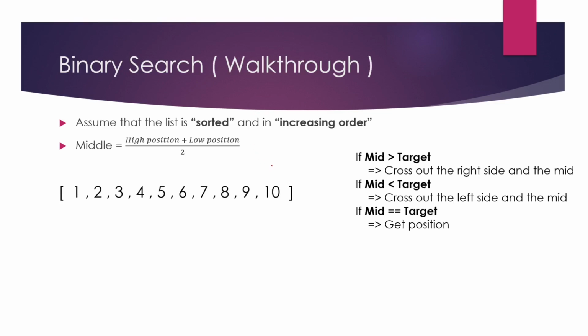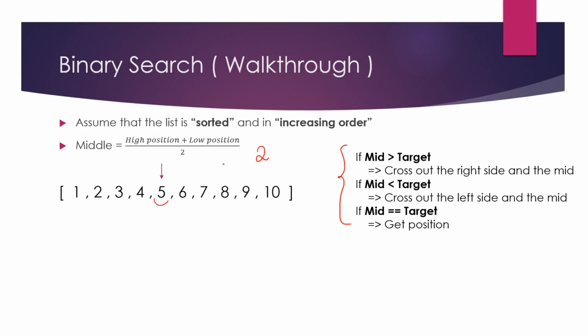So now, let's start with this problem. At the beginning, you're going to find your middle starting point. And as we talked about before, it's either 5 or 6. So I'm going to pick 5 this time. And after you find your middle starting point, you're going to follow this algorithm in order to perform binary search. So you're going to compare your middle starting point with the target, the number that you want to search for. So let's say the target is number 2.